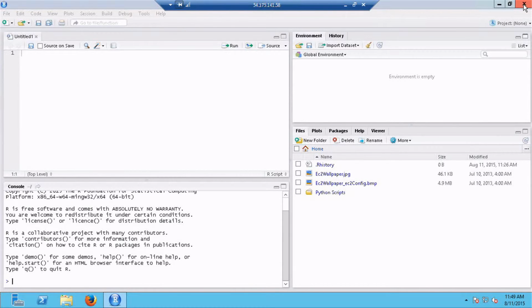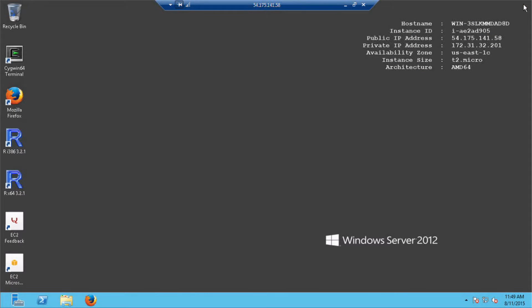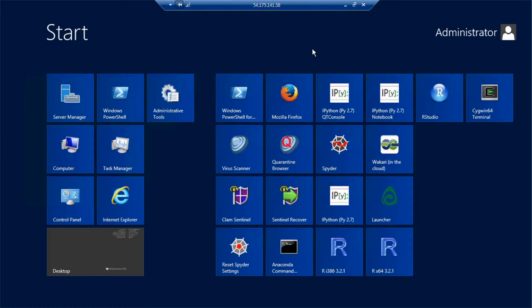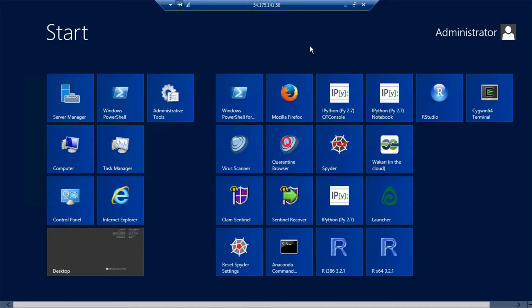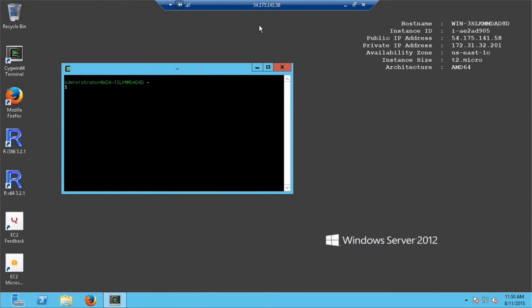So let me go ahead and X out of that, and then I'll press the Windows key and release it one more time, and I'll check that the Cygwin terminal works. So this tile is over here on the right hand side, and it appears to have launched.